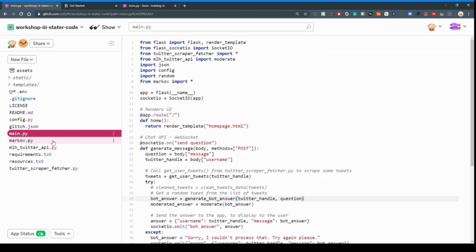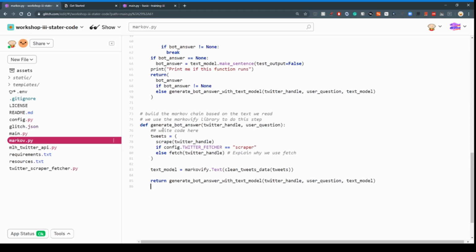Now, coming back to why we used fetch in our generate bot answer. The reason why we use fetch is because with the old standard method, we were only able to scrape a limited amount of data. However, with fetch, we can scrape tons and tons of Twitter data. So this will improve our prediction in the bot answer. And that's exactly what we need for AI, right? The more data you have, the better. That's the reason why we use fetch, because fetch will get tons of data. If you want to learn more about fetch, the link is in the description. After this workshop, go ahead and try it out.